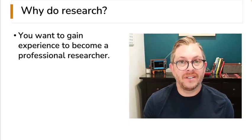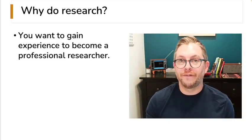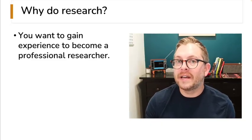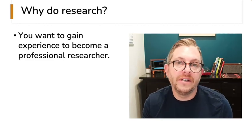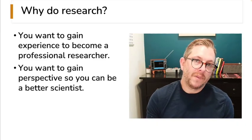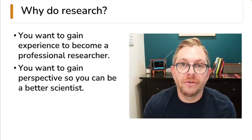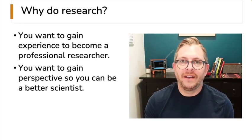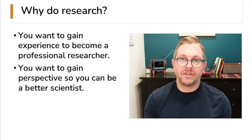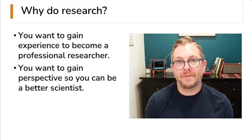Now, a misconception is that if this is your goal, that you need to start in your first year. That is definitely far from the case. But if you want to go and eventually join a competitive PhD program, having 2 or 3 years of strong research experience is going to be highly valuable. Let's just say, in the case before of you wanting to go into medical school, maybe becoming a clinician, it might not be super important that you gain that experience so that you can do future science. You might not be on grants. You might not be publishing papers.